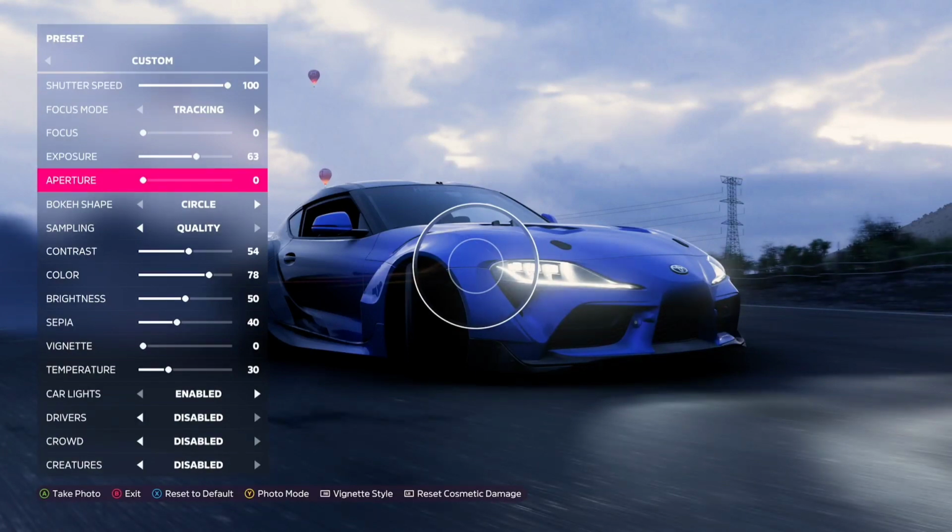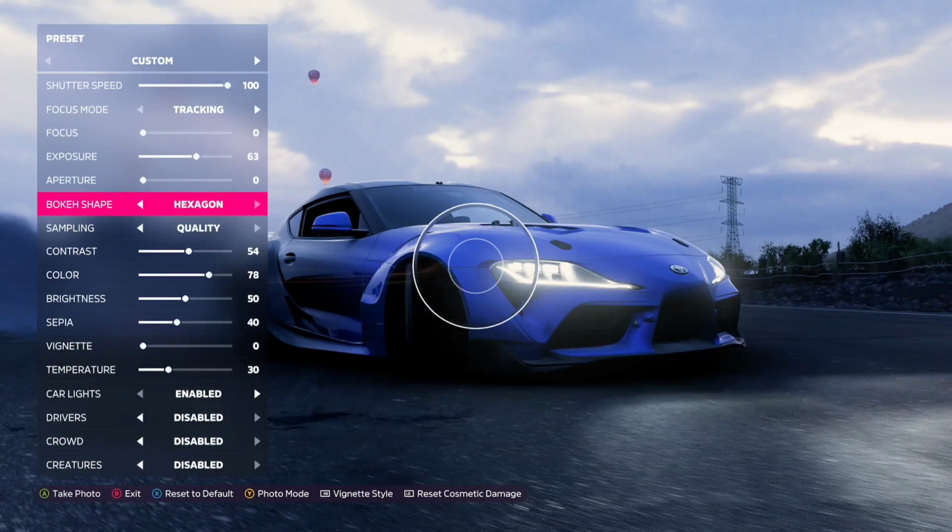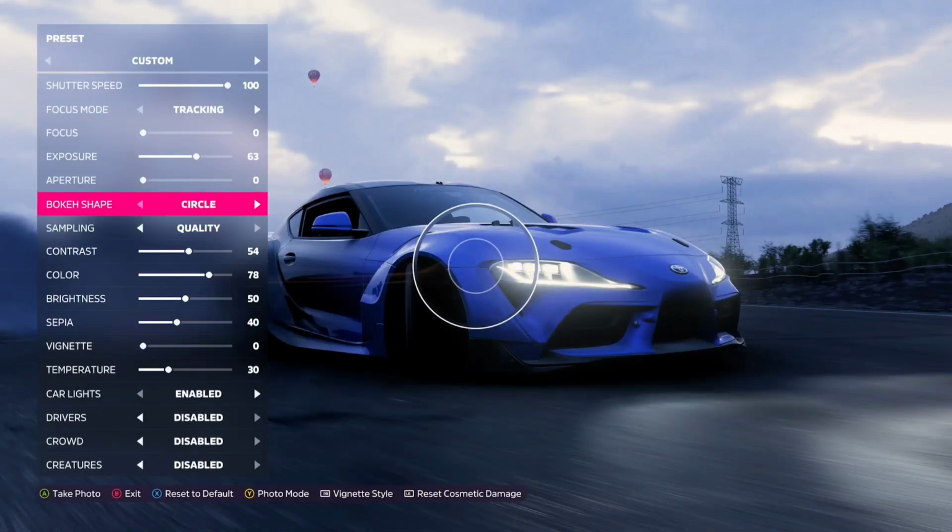Alright, now our shape, it goes along with the aperture. So when you have the blur, the blur will have a lot of shapes. I just leave this as circle. I don't really mess with this. The way I edit photos, you don't really notice this, so I never change it, it just stays as circle. Sampling, also another thing I don't change. I leave this at quality, of course. So yeah, this stays at quality.